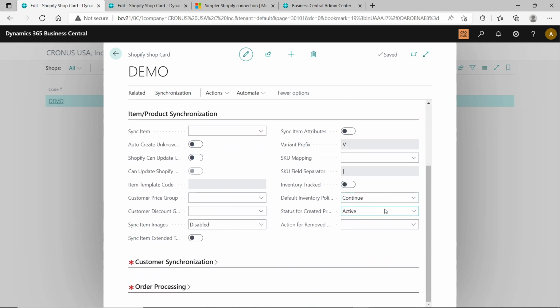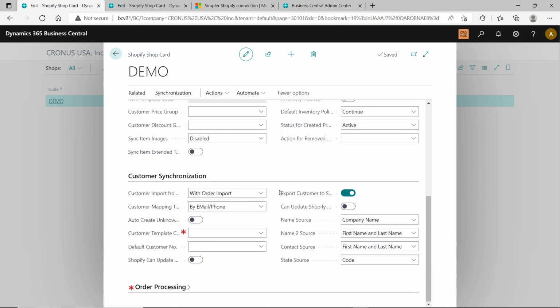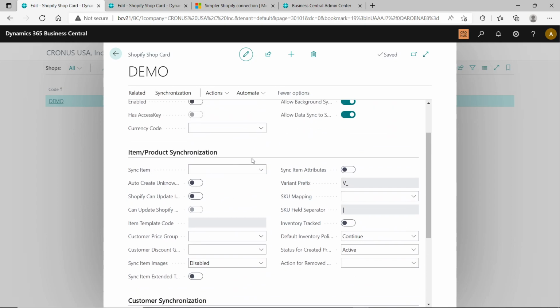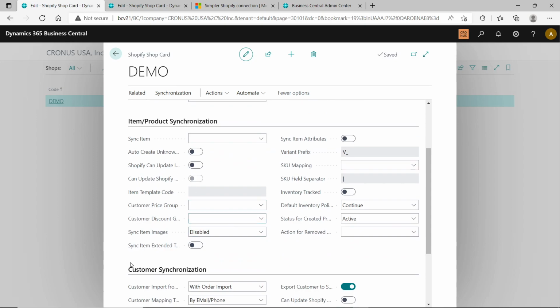And also there's some UI interface change. Previously, there was an inventory tab on this Shopify shop card, and Microsoft combined it with the item synchronization tab and renamed the item synchronization tab to item product synchronization. And they added some features for sync image.